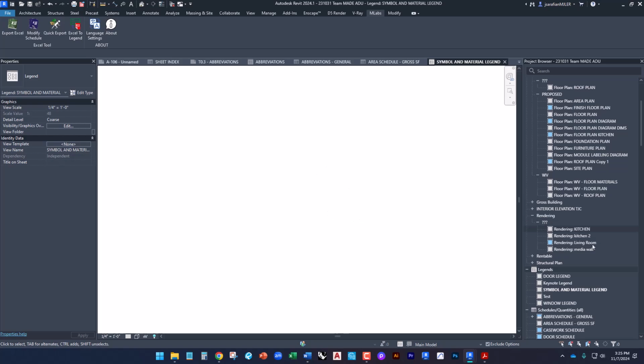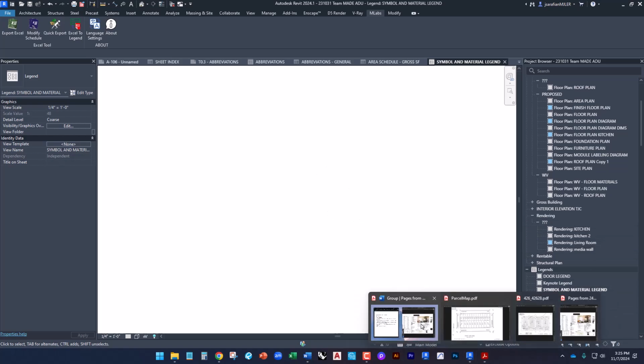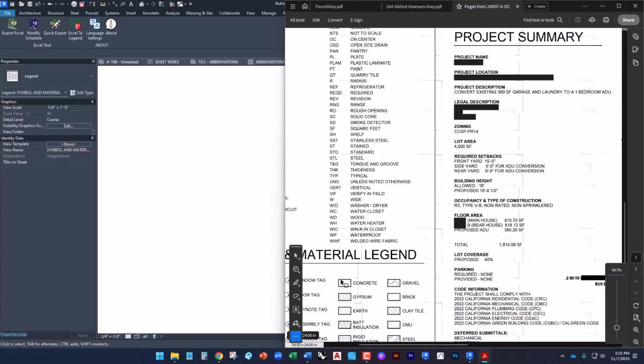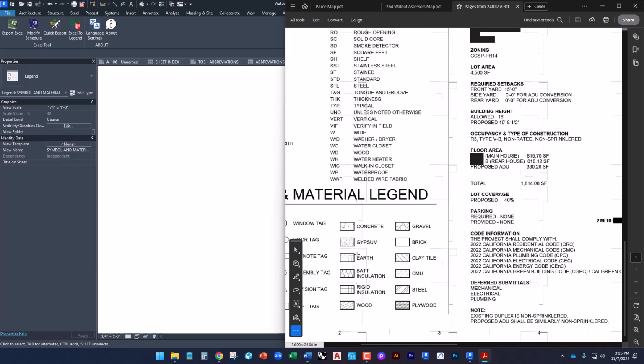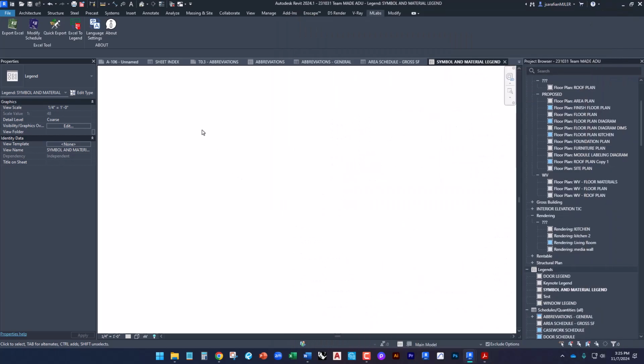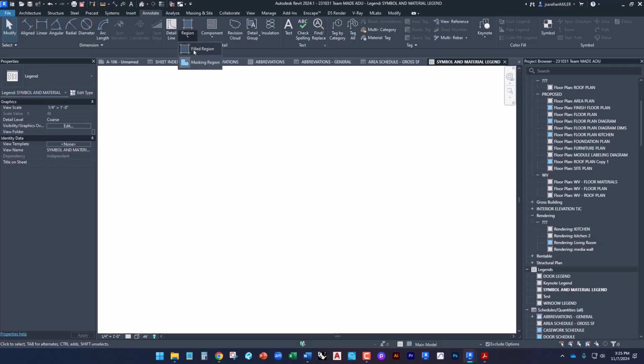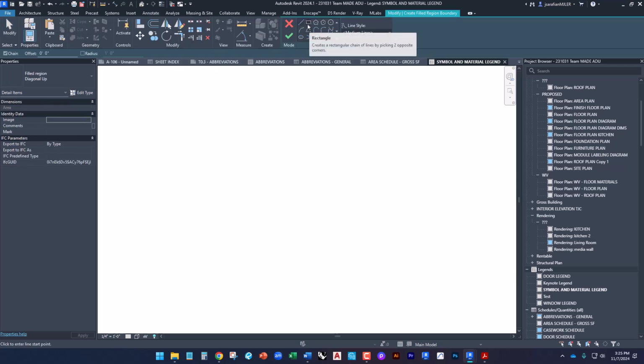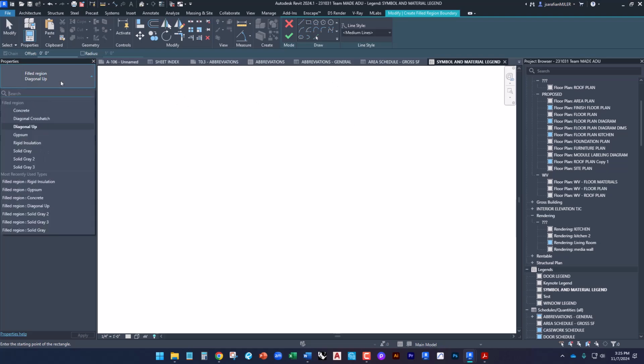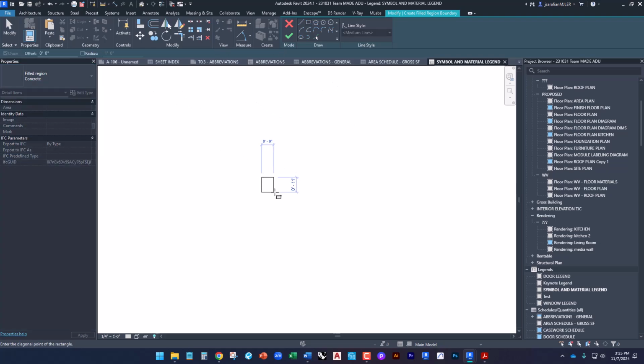And here what I want to do is create, similar to this, a series of hatch patterns that I can use as a legend. So I'll do one for gypsum, for rigid insulation, and for concrete as an example. So to do that, I'm going to go to annotate, filled region, and create a rectangle with the concrete fill. Set that to be a square.